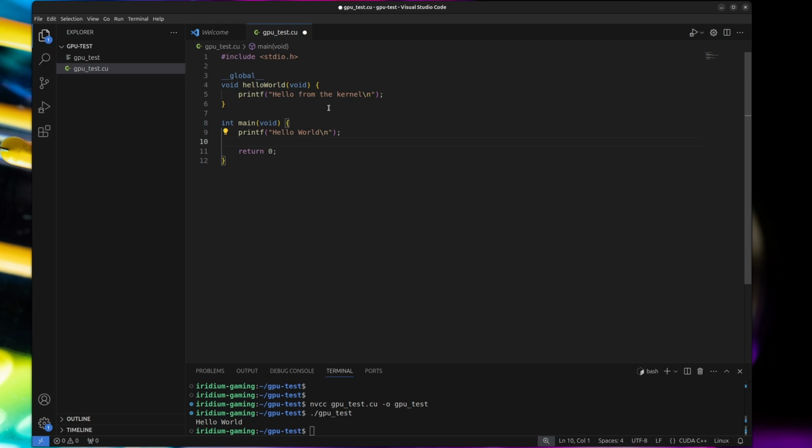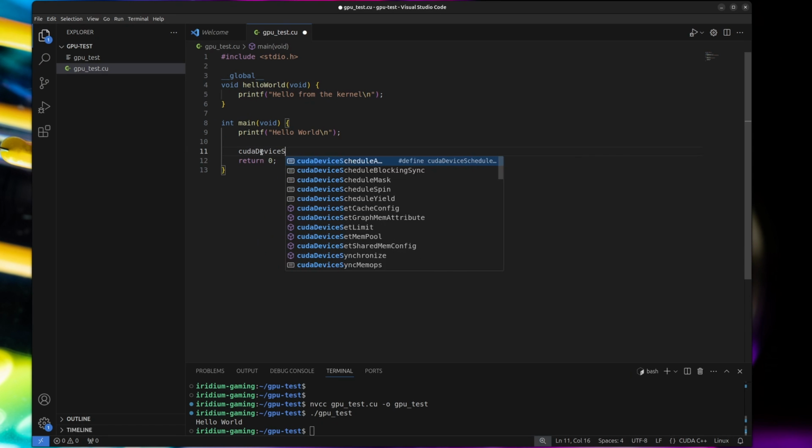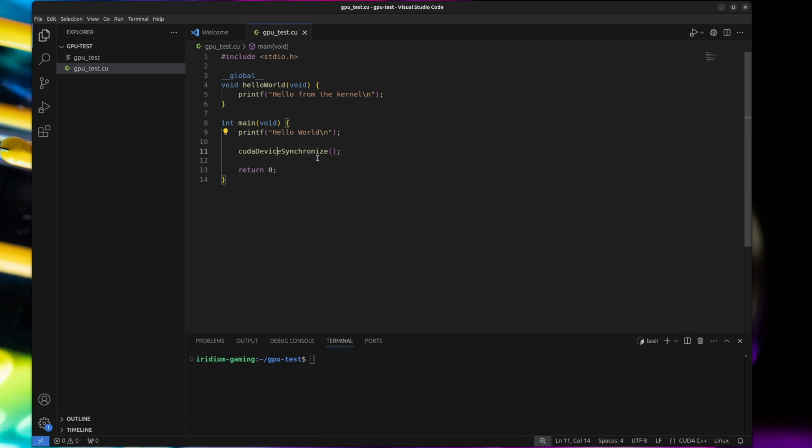Now, what you have to understand is when you start to write these kernel functions, again, these are executing on the GPU. They're not executing on the CPU. And we'll get into talking about the differences between memory on the GPU and main system memory. Essentially, you can think of these as executing asynchronously. So to ensure you get the output, you do need to put another command in here to make sure we wait for it to finish up. So what we're going to say here is cudaDeviceSynchronize. All right, so we put in the cudaDeviceSynchronize.